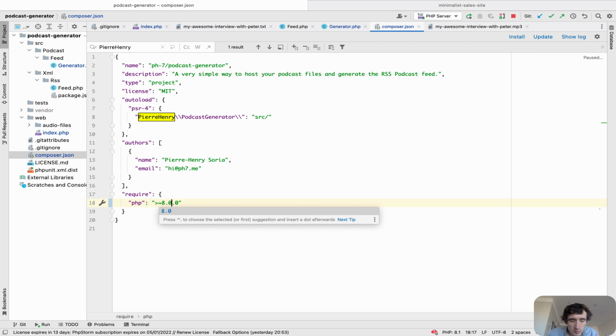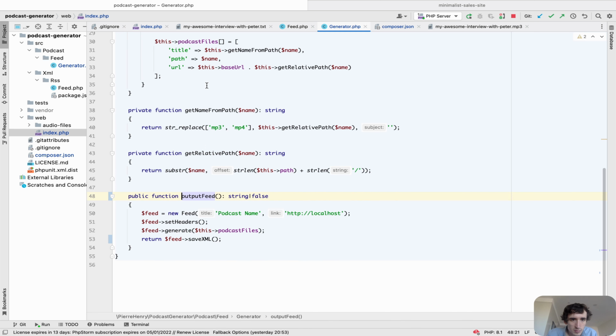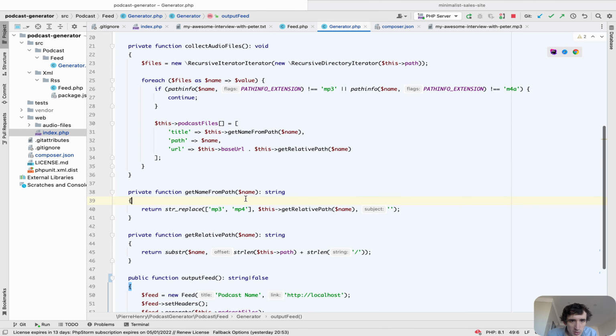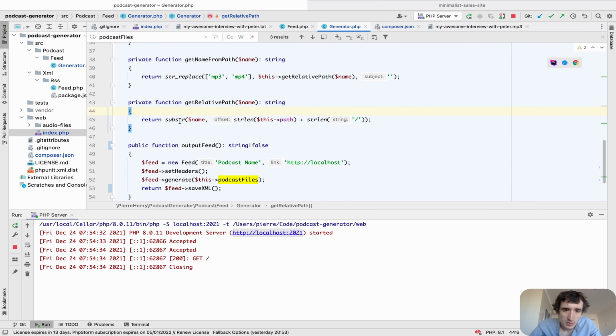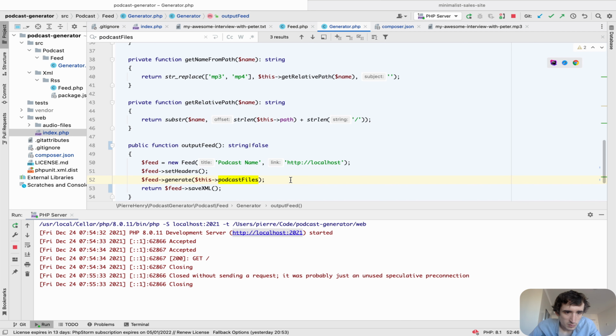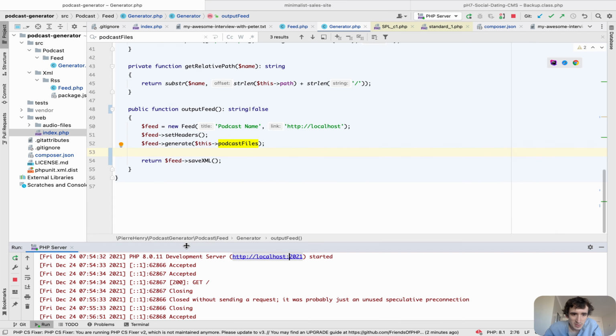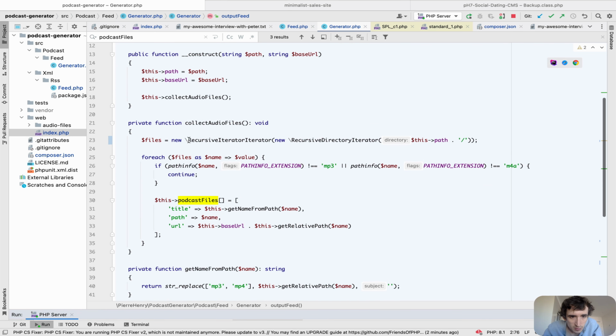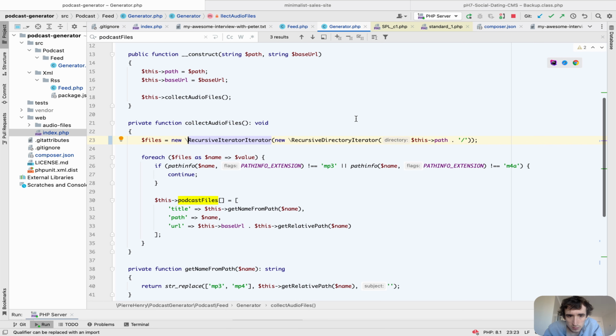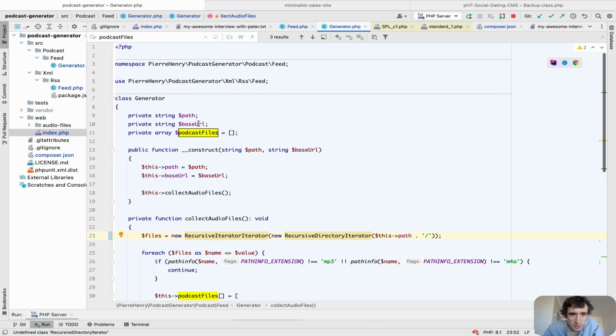And then let's change the version of PHP. Beautiful. And here it will be just, let's see, collect. I will import this recursive.